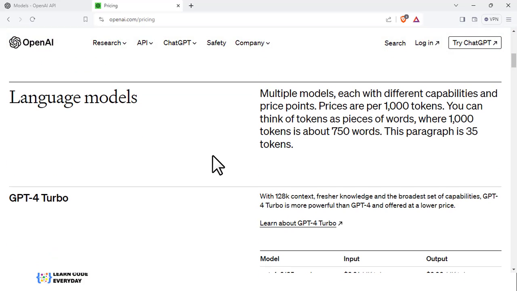And here I'm on the website, and you can see the prices are based upon 1000 tokens. Sometimes you might get more than 1000 tokens, or sometimes less than 1000 tokens. It's all about the proportion of the tokens that we have used. The pricing is purely based on this.